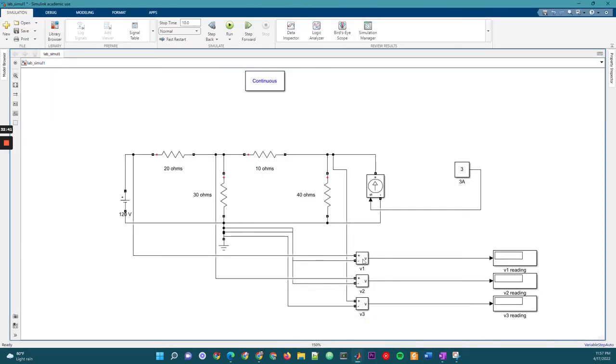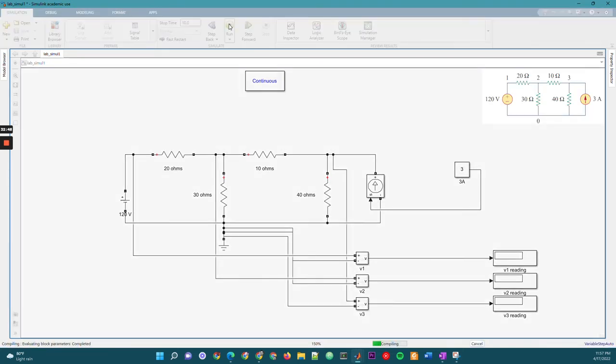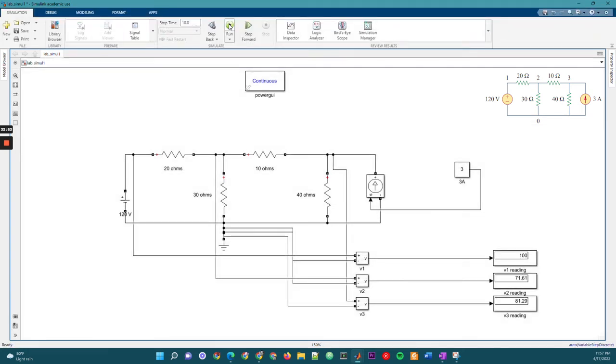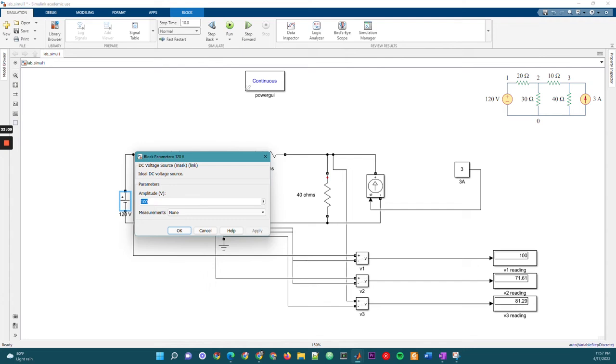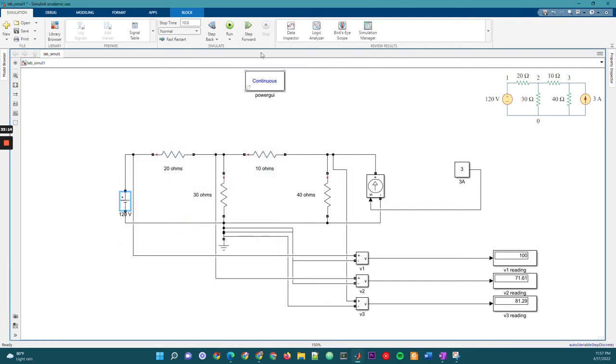Okay, so let's run this one. So, pag run is i-click lang nimo ang run. So, nag-compile na siya. Okay, so let's take a look. So we have 100, this should be 120. Okay. Wala lang na set. So i-double click sa nato, so see, 100 na siya. This should be 120. Okay, my bad. So ato i-run balik.